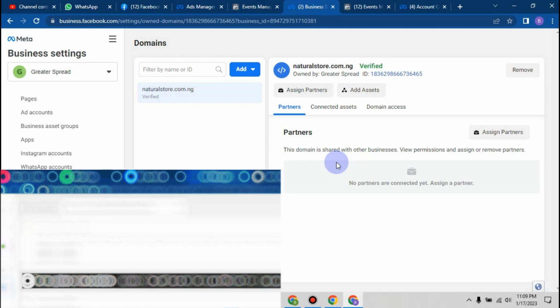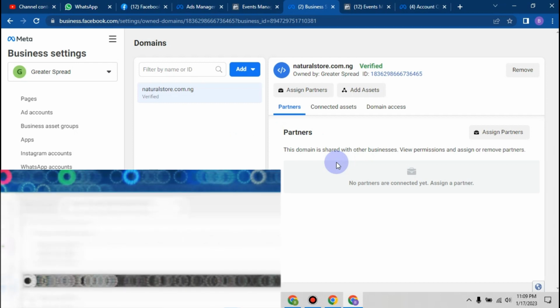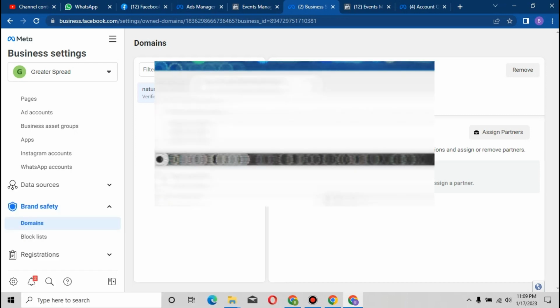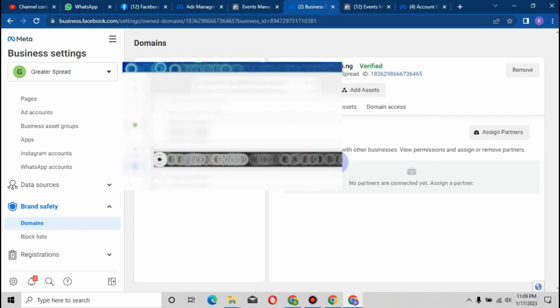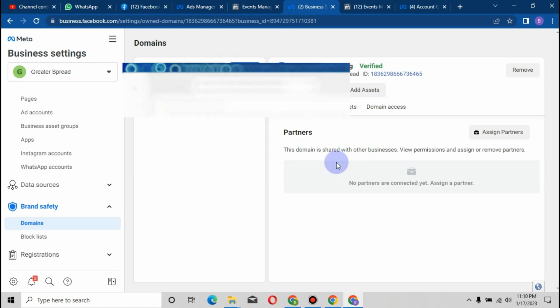If you're using the server I use from Nigeria or anywhere you are, or whatever platform you use, just locate your cPanel and locate the domains environment, and from there search for where you can paste the TXT record. The next thing you do is connect the aggregation settings, because the reason for verifying your domain is so you can opt out from the iPhone iOS 14 update they brought out. So this is just the first step to opt out.